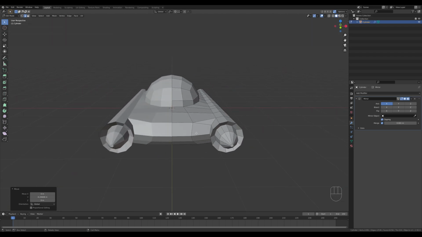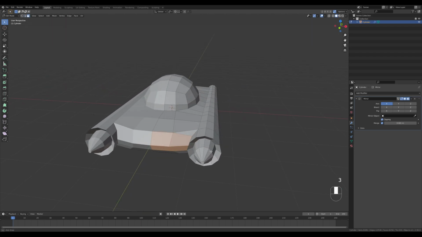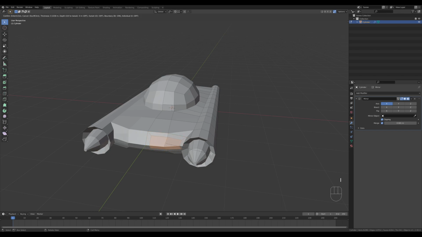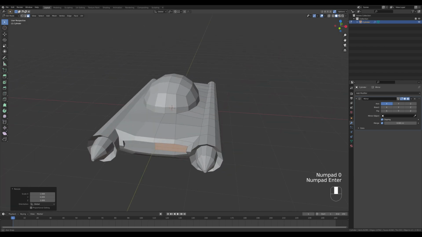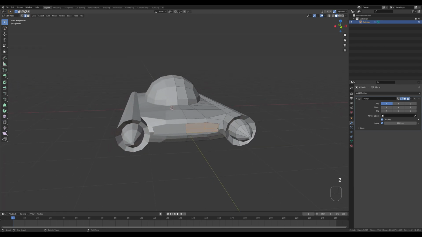So this is the base for our design, and now we can select these front faces, press I to inset, let's hit B to enable boundary so it merges in the middle there, and let's just press E and Y to extrude this like that. And now we can press S and Y to scale it and make it flat. It will create an interesting design there, and maybe we can push this to the side a little bit.